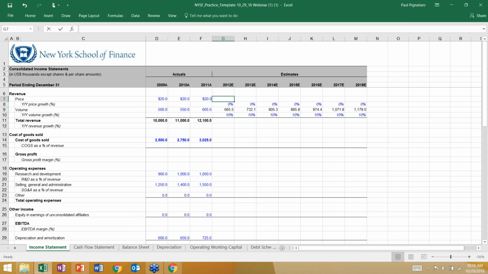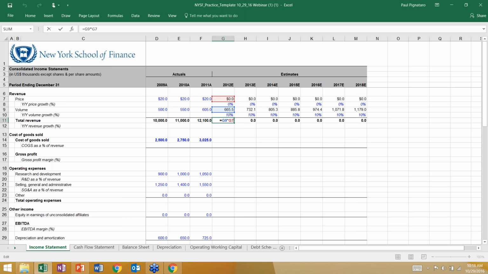We can also do the same thing above here. Even though 0% growth means there's not going to be a change, we still want the formula in here so our model can be flexible enough to handle a potential price increase. So we're going to hit equals, arrow down to the 0%, multiply, open parentheses, 1 plus the cell before, close parentheses, and copy to the right. I went a little faster that time. I'm going to also take F11, copy that to the right.